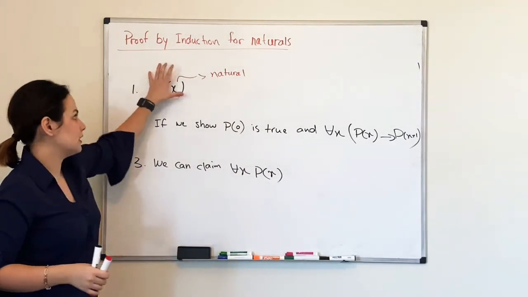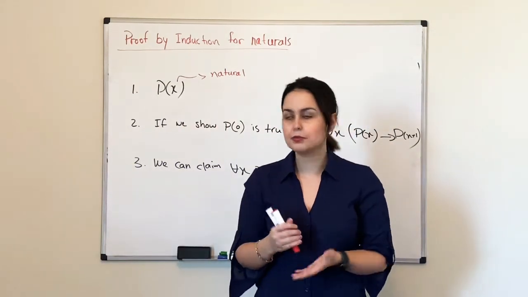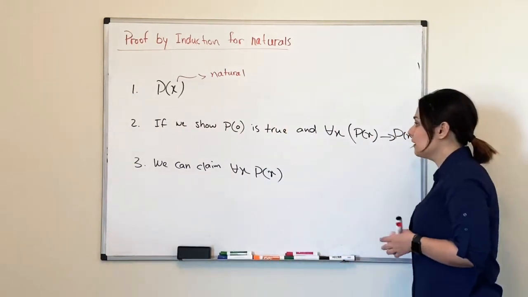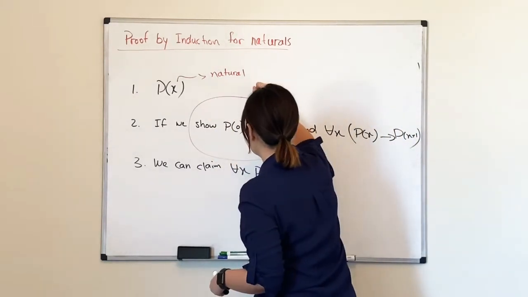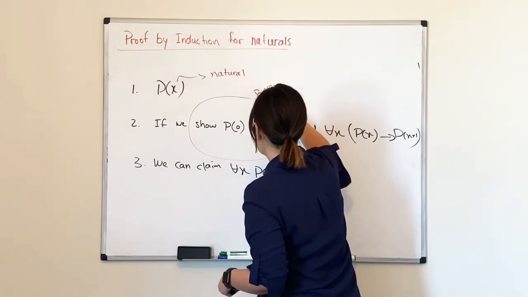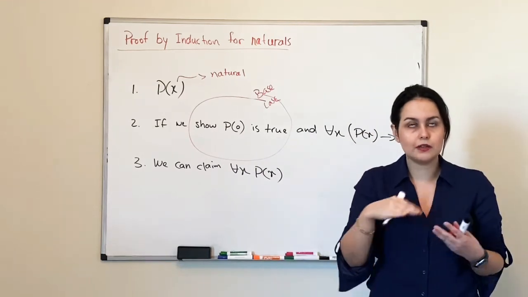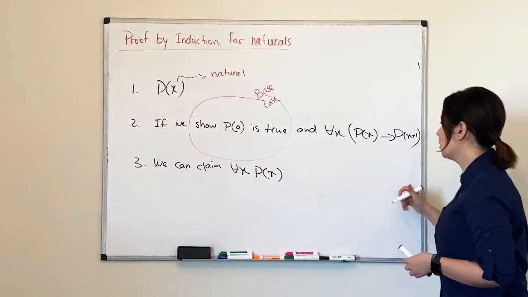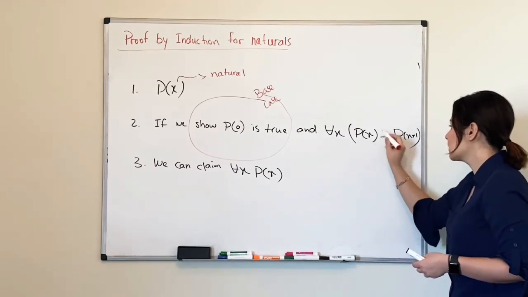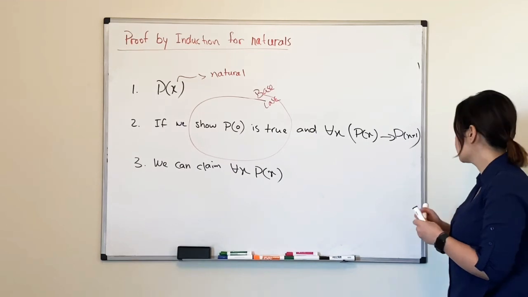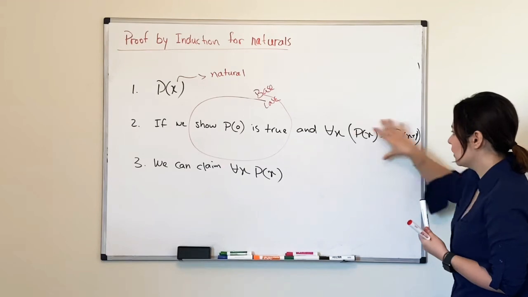So we know what statement we want to talk about. It is P of x, it is our predicate. And then we show it is true for P of 0. It is the first step, we call it the base case. The reason that it is base is that 0 is the least and minimum element in natural numbers. And then if I can prove that for all x, P of x implies P of x plus 1, then I can claim that. Okay, let's see what actually it means.